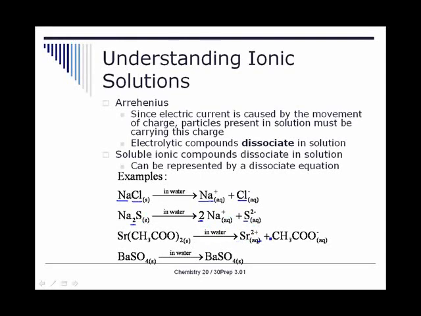And same thing here, and I missed it in my notes. Here we go. There should be a 2 right there. There should be 2 acetate ions for every one strontium that's produced. For compounds that don't dissolve in water, for example, barium sulfate, it doesn't dissolve in water, so it doesn't dissociate. You don't write it down as ions because it didn't actually break.